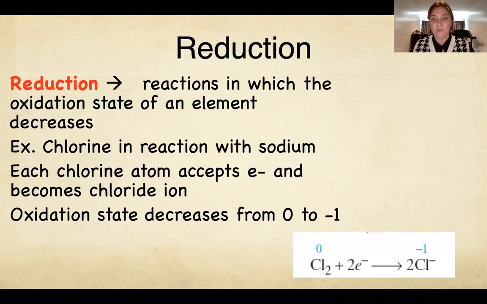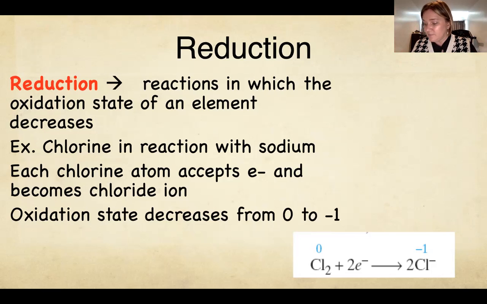One thing I'm going to point out from the beginning is that when you balance redox reactions, it's going to be very tedious. It's going to seem like, oh my God, because you have to separate the half reactions and there's a whole thing, like I said before. But what I want to burn into your memory now is that it is mainly a two-step process. The first step is to balance the atoms. The second step is to balance the charge.